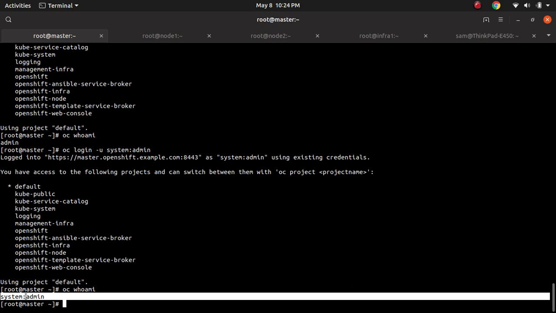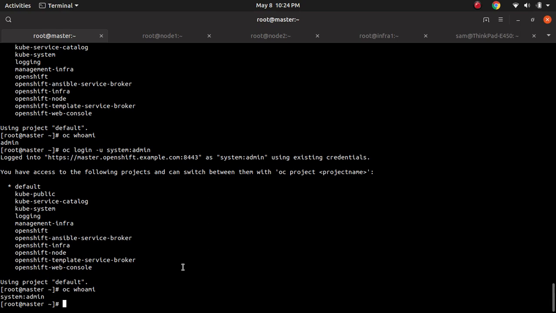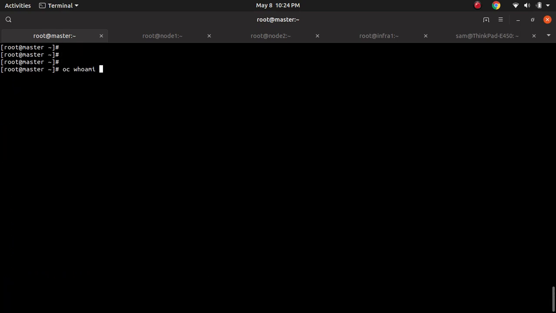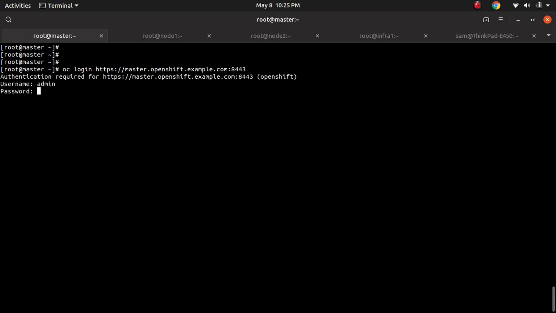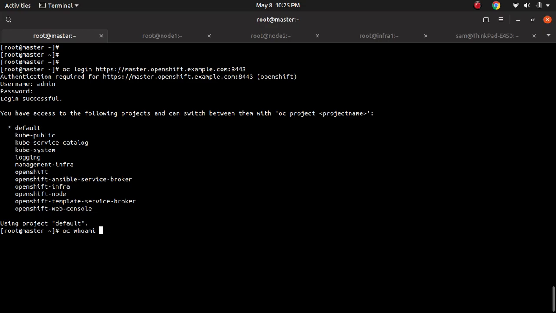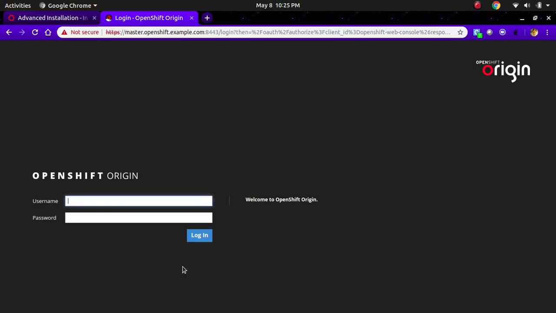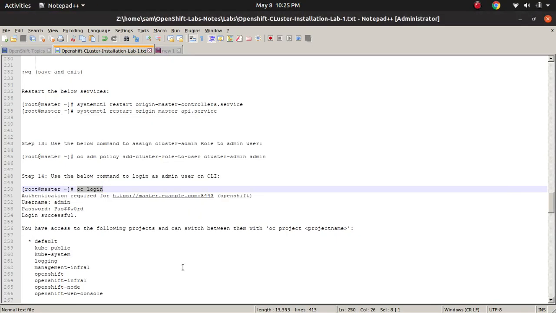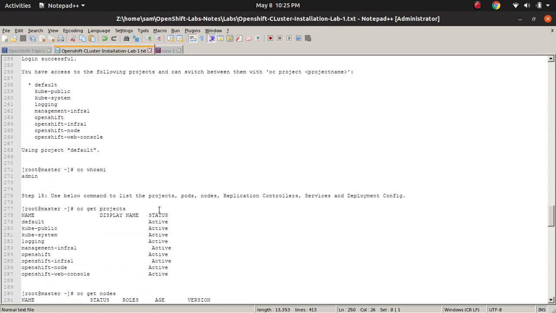You cannot use system:admin from any remote host. Remember? Let me log in again here. Admin, password is this, and now I am the admin. I hope you got the difference between these two user accounts.